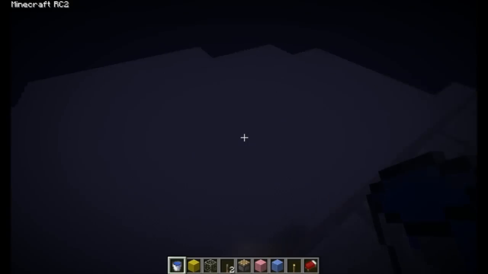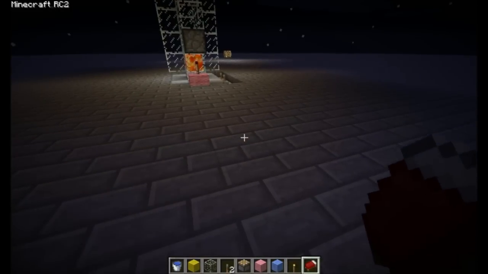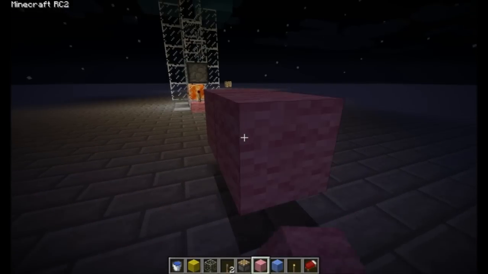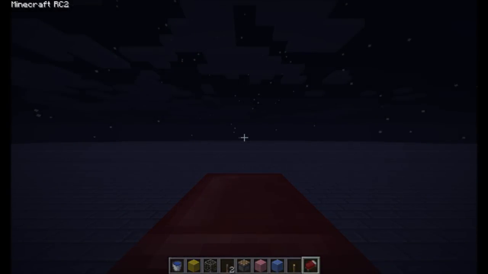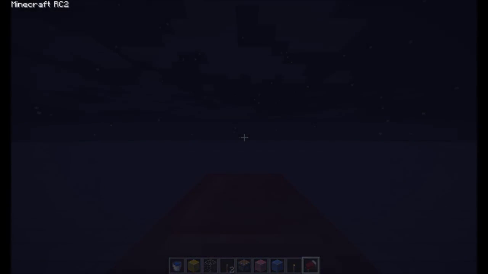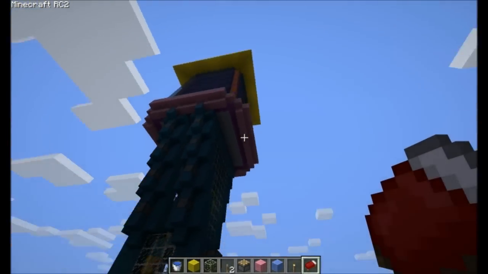Jimmy mentioned to sleep down here. I don't think there's like nowhere I can place a bed. There, now it'll be, what's it called? Daytime, so we can see this better. There we are. Jump up.